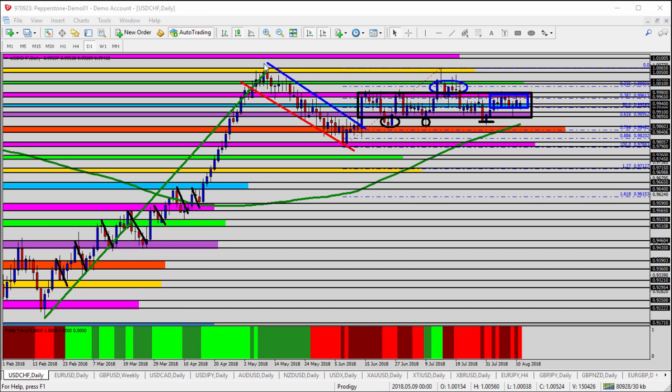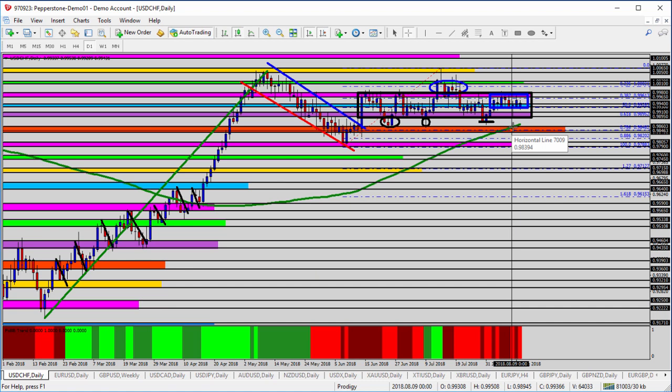Then we went into a little bit of a downtrend channel between the blue and the red trend line, fell down for a few weeks, all the way back down into the 9,800 level, went back up a little bit, and for the most part since, we'll put the cross right about here, since June 14, we have been somewhat horizontal for the dollar franc over the past several weeks, a couple of months now, just moving sideways. We've had a couple of periods where it went below this trend, one period where it went above the trend, but for the most part, we'll call this a horizontal trend because it really hasn't gone significantly higher or significantly lower for the past couple of months.